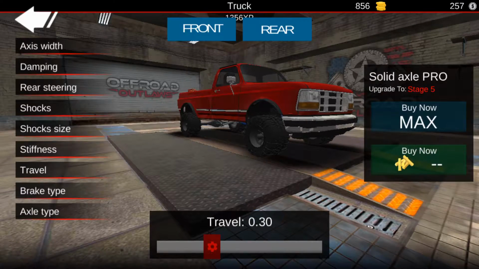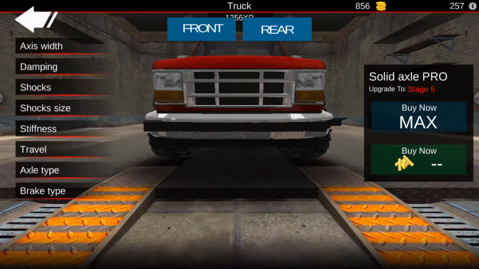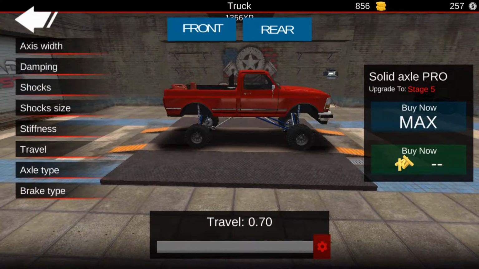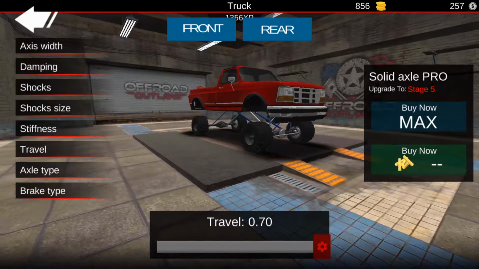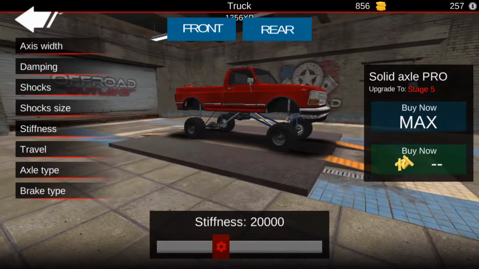Okay, so basically what you want for rock crawling, if you want the best rock crawler possible, always make sure your travel is up as high as possible, both front and rear. Now the physics in this game make it to where the lower you are to the ground, the more you'll stick to the ground. It's kind of hard to explain. So if I left it like this, with how much stiffness it has, it's not going to want to rock crawl well. It's going to want to flip backwards all the time.